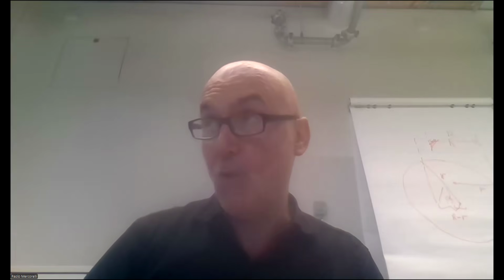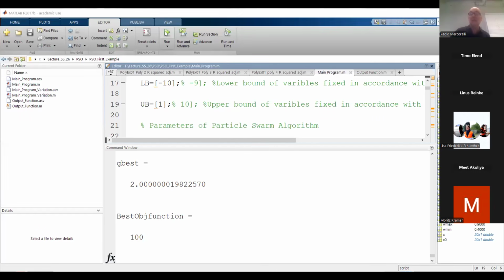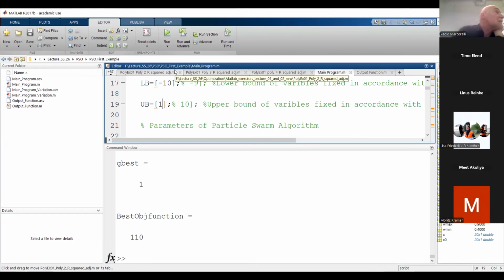Let me show you. I am waiting for 1 instead of 2, or very close to 1. Numerically, of course, we can have small differences, but I think it should be 1. Yes, we can see here G-best, which is our solution, is 1. The meaning is that PSO sees something better outside of the interval. If I increase again, we will find 2. I don't know if it's clear what I intend.